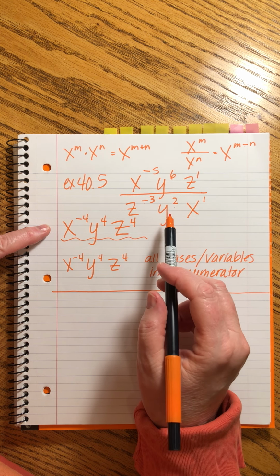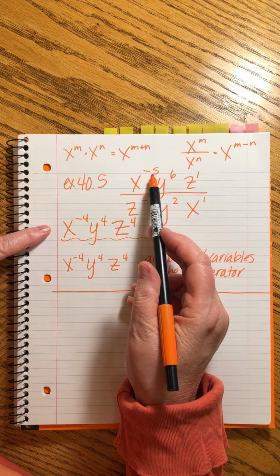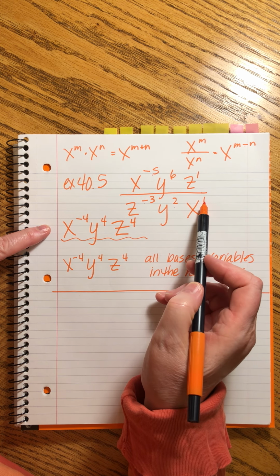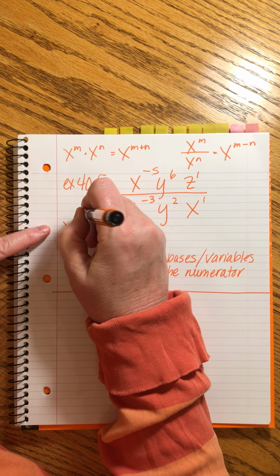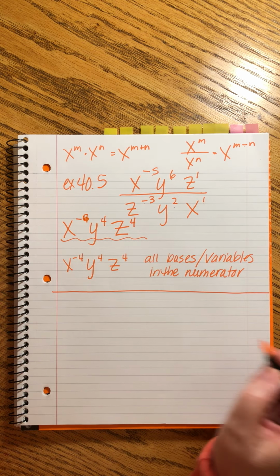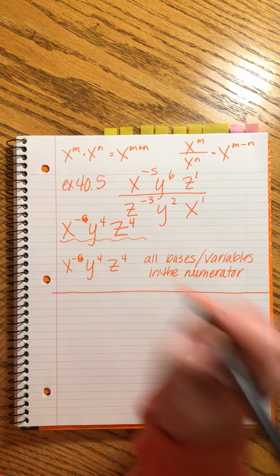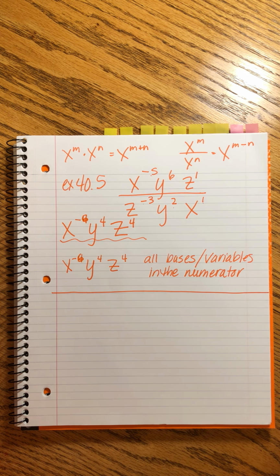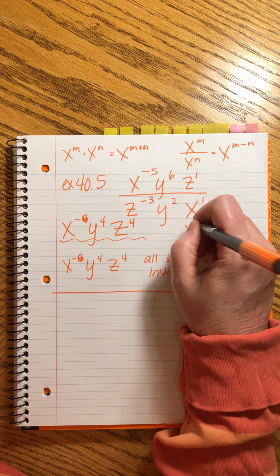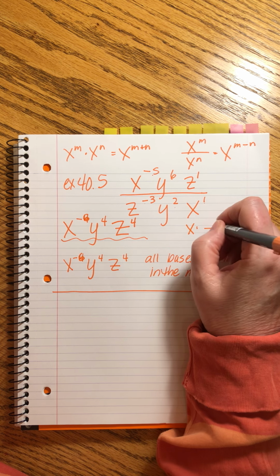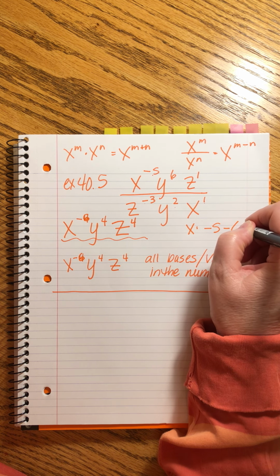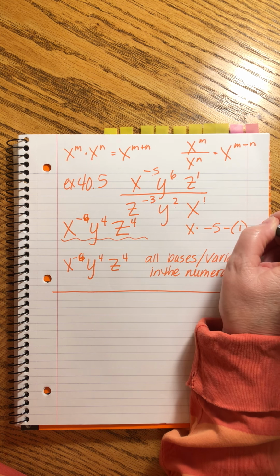Just a second, I think I did something wrong here. Yes, this is minus 5 minus 1. This should be minus 6, not minus 4. My bad. Okay. It might have helped me if I had written this out. Minus 5 minus 1 would have showed me my answer was minus 6.